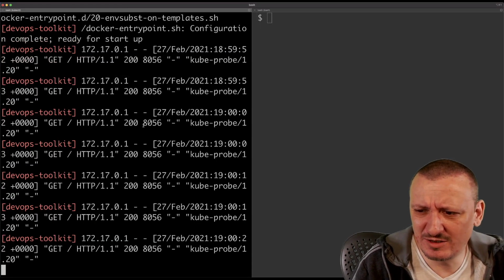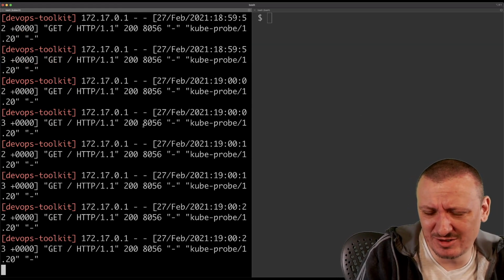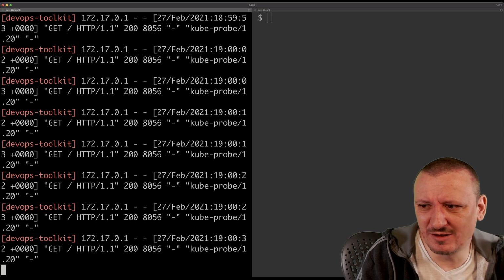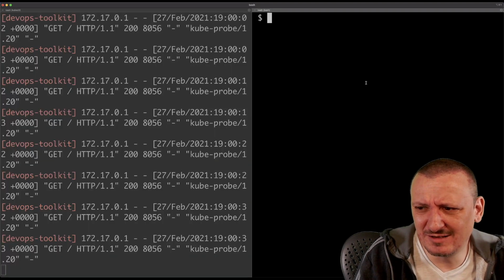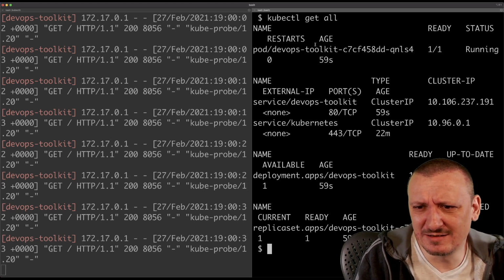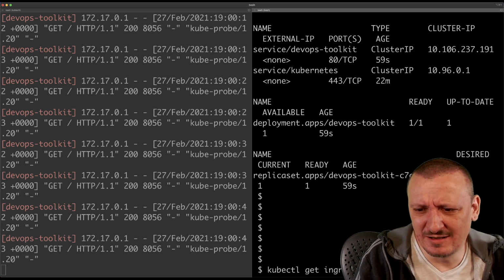And that's nothing special. I mean, it is slightly special because it built my container image, it ran tests if I had them in multi-stage builds, and it deployed my application. Now I can start developing. Now I will, what should I do? Let me first see whether it really deployed everything. So kubectl get all, and you can see, yes, it deployed, there is a service, there is a deployment, there is replica set, everything I need. That's nice. It should have created ingress, get ingress.